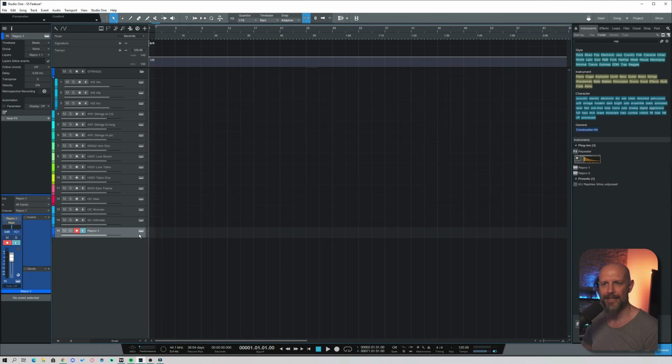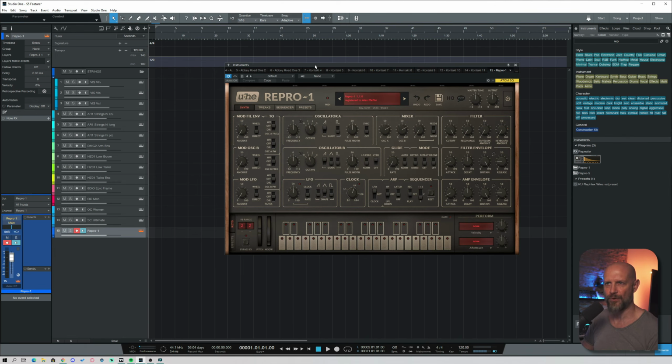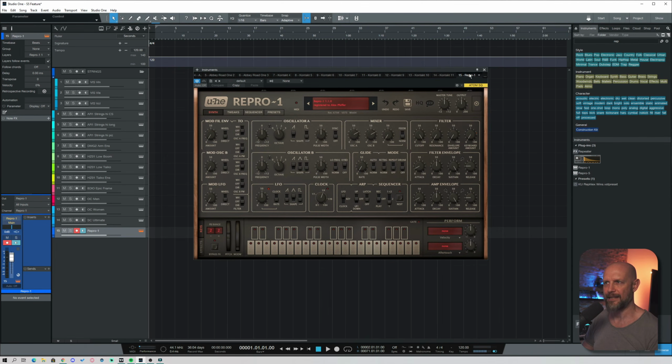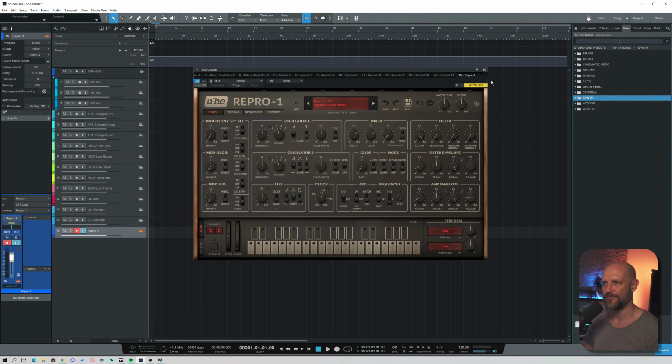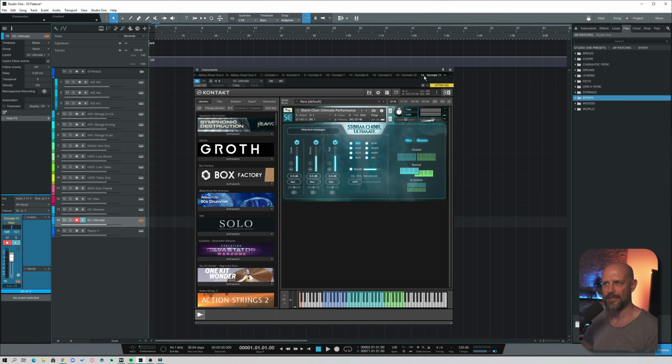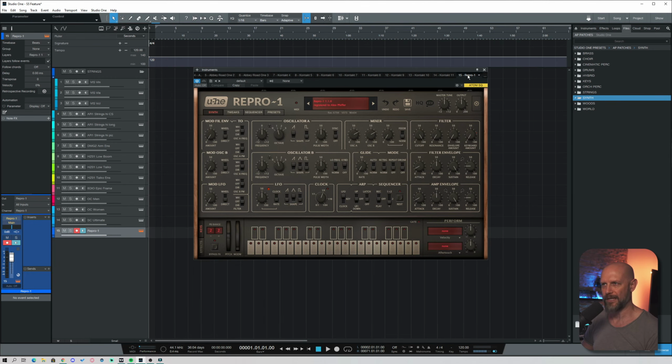So how do we create this? When you open Repro, for example, right now, you see that this instrument is highlighted up here. Let's move to the files folder. This is important. So you see that this is highlighted here. If I would move over to this one, you would see that this instrument would be highlighted. So always make sure that you see this highlighted thing. Then you just click this and you drag it over to this synth patch.